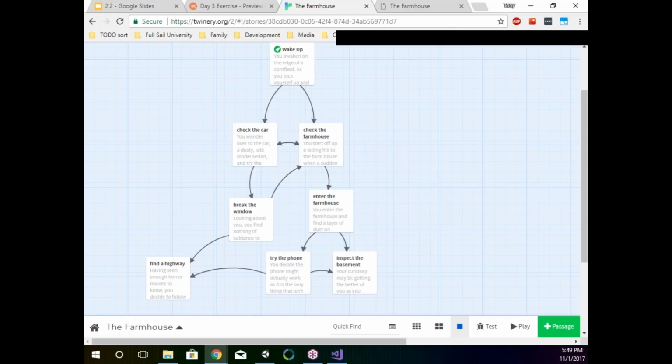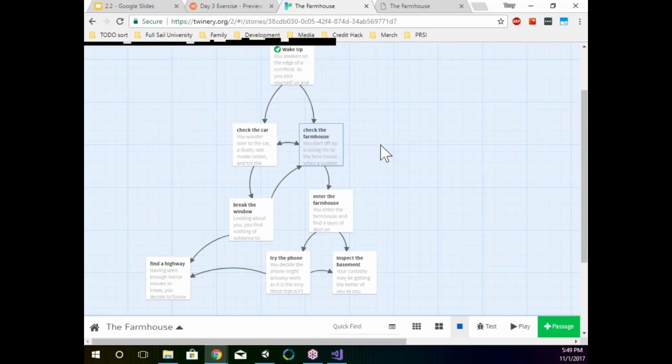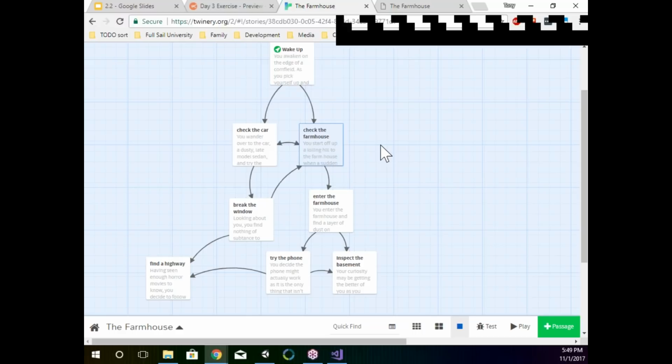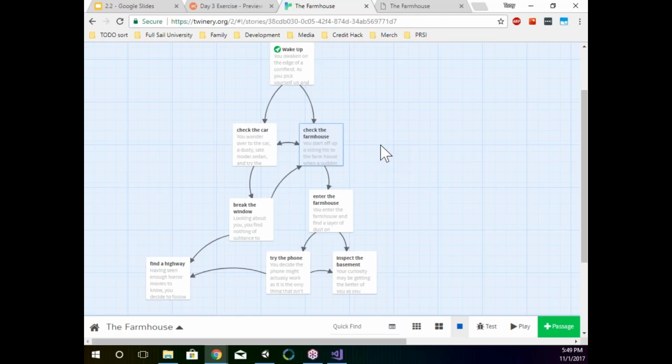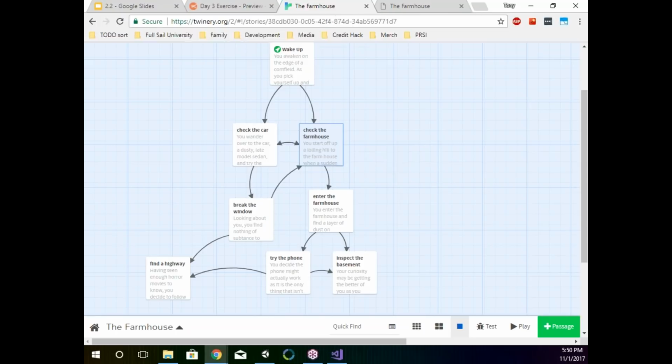So I'm going to go through and take these nodes using the knowledge that I have of classes and basically turn this, because the farmhouse is like a Texas Chainsaw Massacre kind of thing. You're playing through a horror game. In this case, think of it like a horror novel, right? I want to do maybe a create your own adventure kind of book. So as I build out this project, the example is going to have a book motif. I'm going to create a number of pages. Each one of these nodes is going to represent a single page.